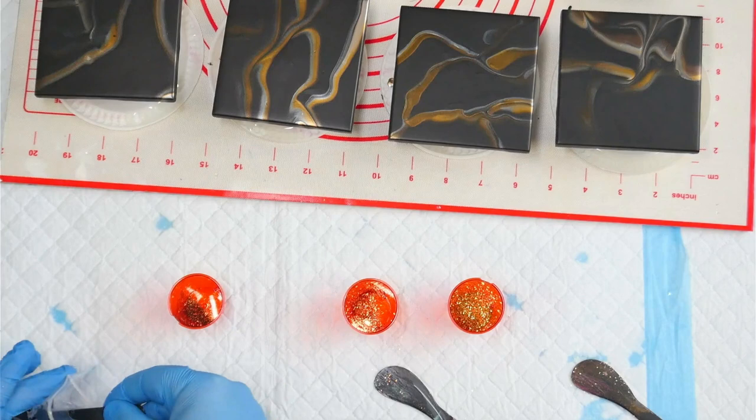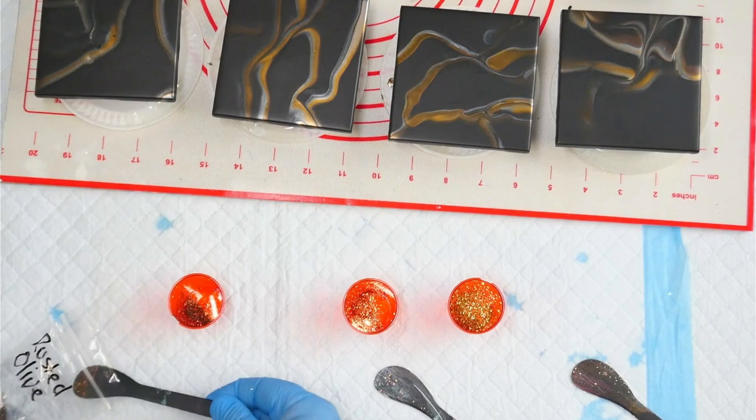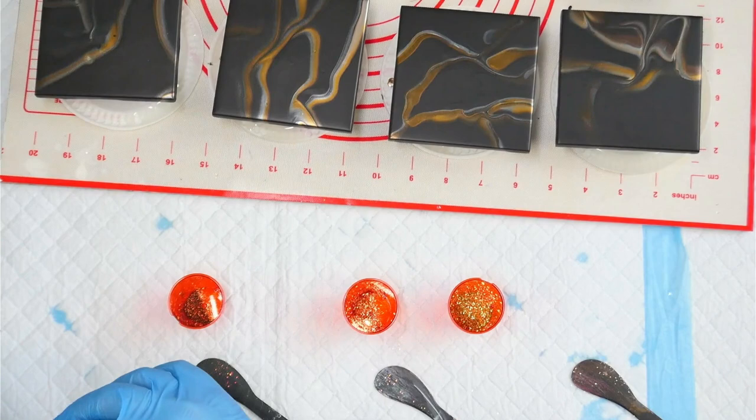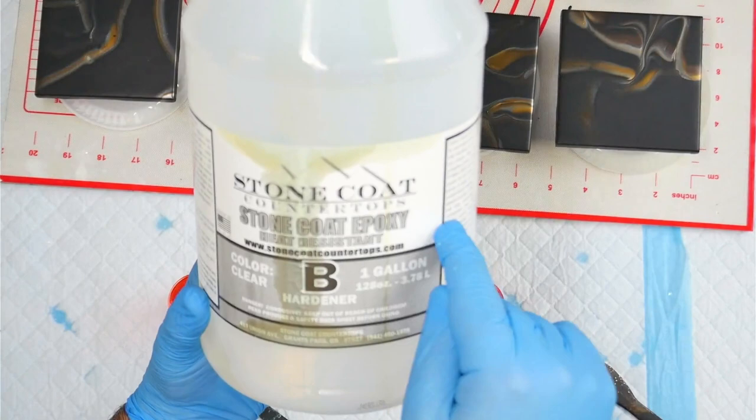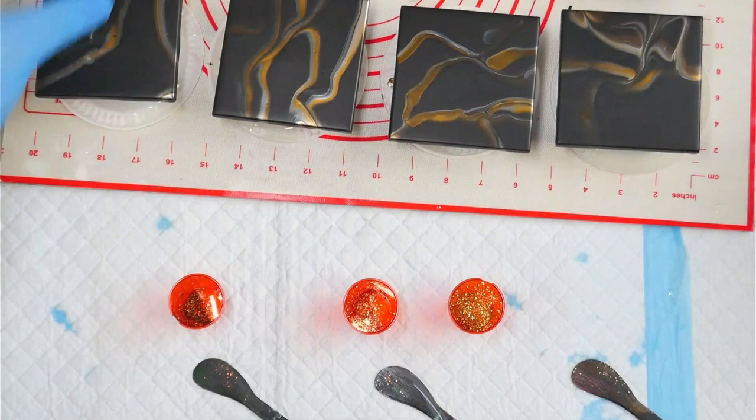So I'm going to add these to my resin. And I'm going to be working with Stone Coat Countertop Resin Epoxy because that's what I love to use. I'll show you that in a second. So this is the one that I prefer. Stone Coat Countertop Epoxy. And it just says that. Stone Coat Epoxy Heat Resistant. This is the one you want. You don't want the art coat. You don't want any of the other coats. You just want Stone Coat Epoxy.